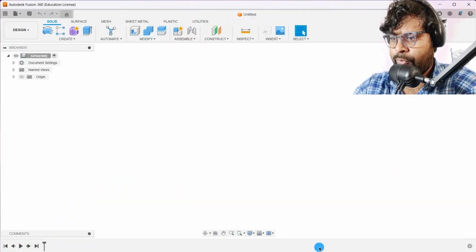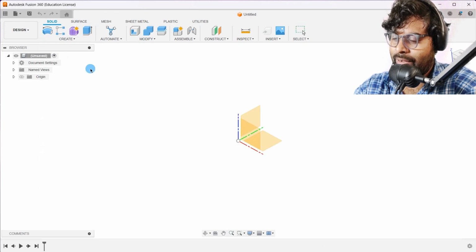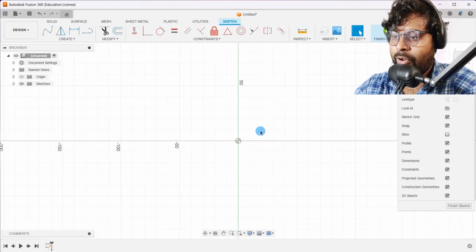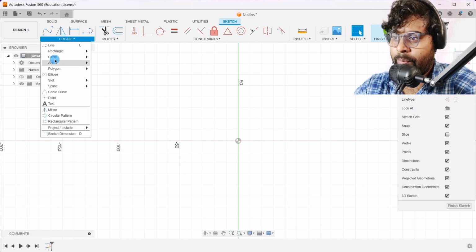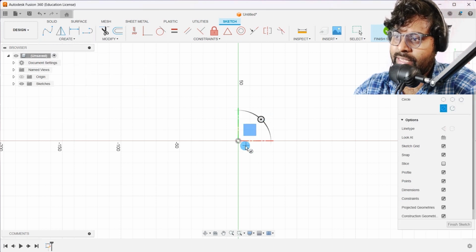First open Fusion 360 and create a sketch for the profile you want to loft between. You can create these sketches on different planes or faces. Now sketch the profile you want to loft between in each of the sketches. This profile can be a simple shape or more complex curves depending on your design.